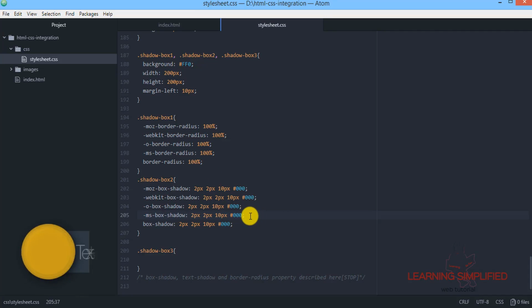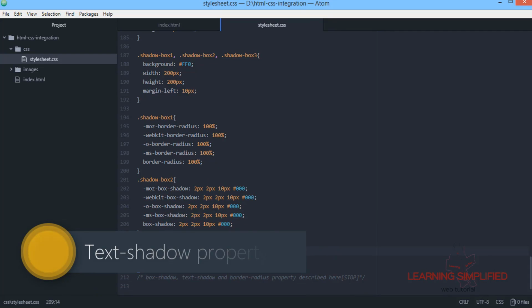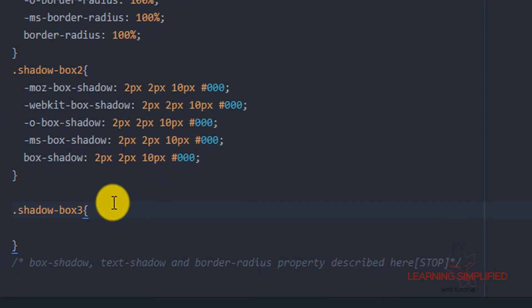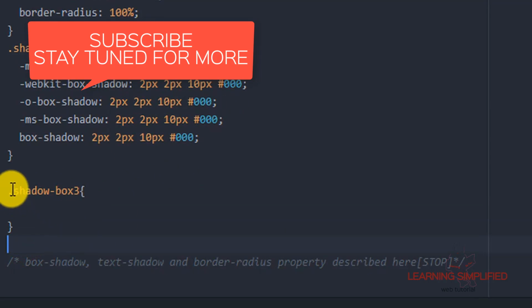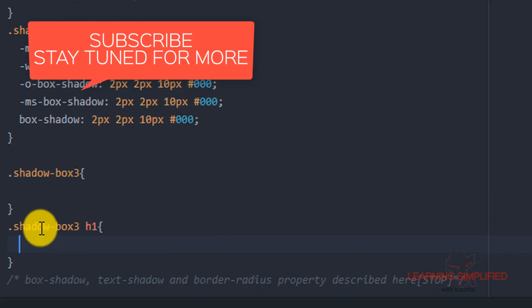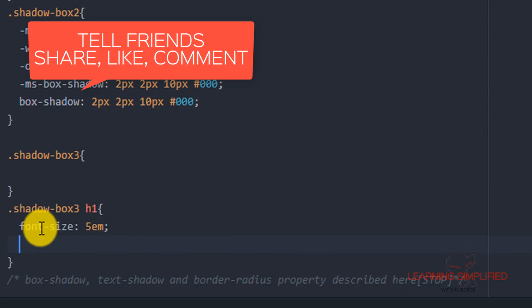We are all set now to head for our next project. It is the text shadow. In that case, we'll be needing some particular paragraph elements over here, or if we use something like this head banner, like this one, we'll be providing this font size 5 em.